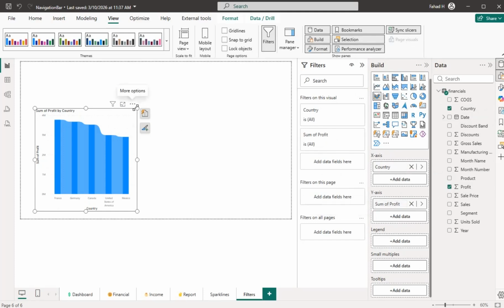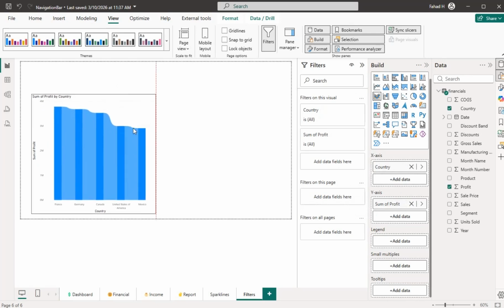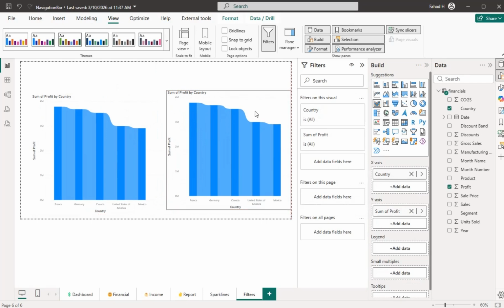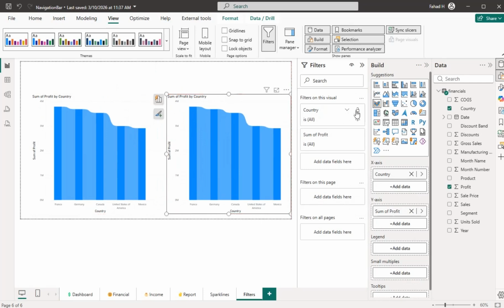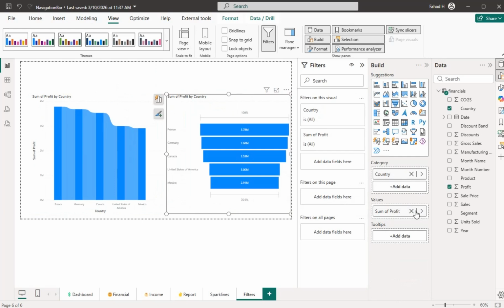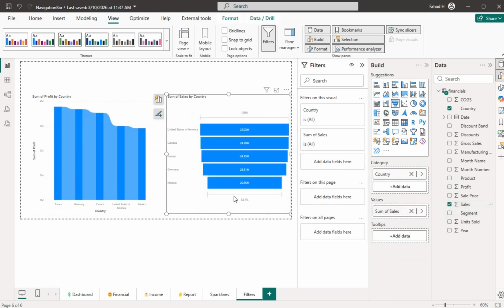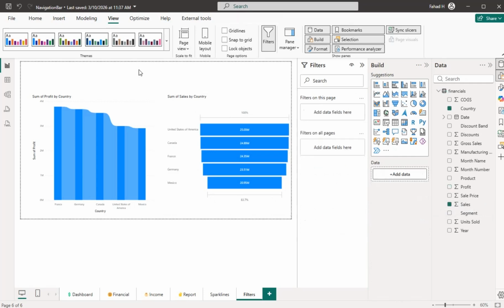This is one of the graphs. Now I copy and paste the same graph on the right side and convert it into a funnel, but instead of profit I drop sales here. Both graphs are very understandable, showing sales and profit with respect to the countries. Two graphs are there.